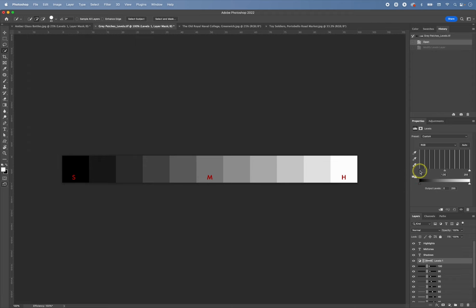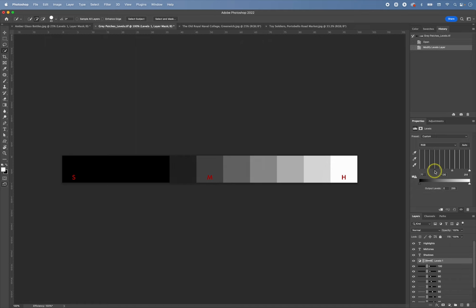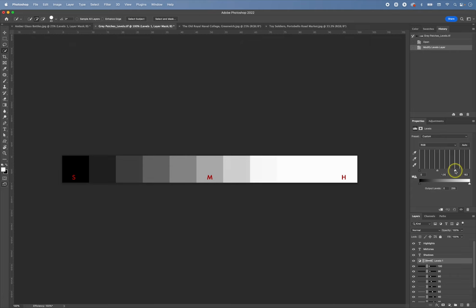So if I move this black slider from this patch 2 places to the right, like this, then what I'm basically saying to Photoshop is, can you make this patch this black color? I can do the same thing on the opposite side. So if I take the white and move it, let's say 3 swatches to the left, then this swatch becomes the new white.